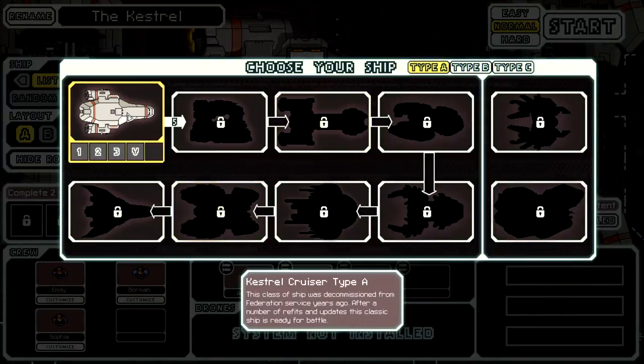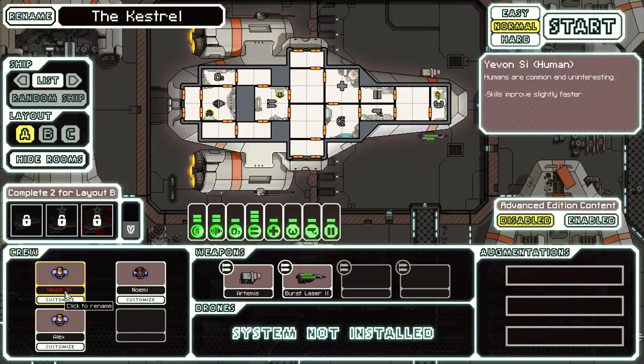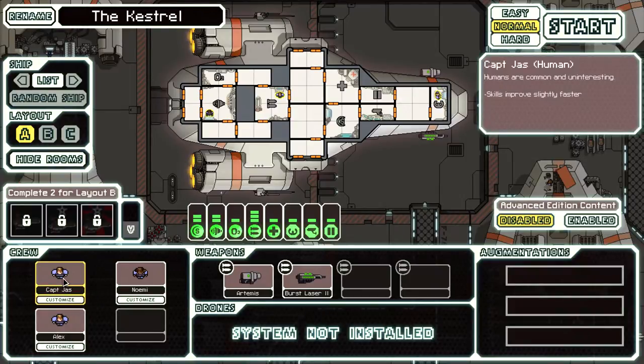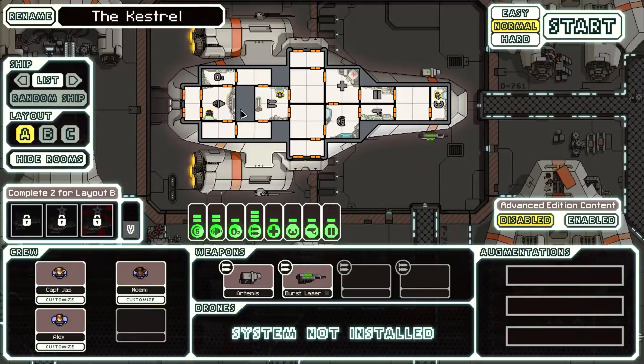Yeah, okay, well, we'll do the Kestrel. Alright, we start with the Kestrel. It's a solid ship. Solid ship. Alright, so since I'm gonna be at the helm, I'll just be Captain. Captain Jas. Okay, alright. And you can customize? There, I'm a lady. Okay, okay.